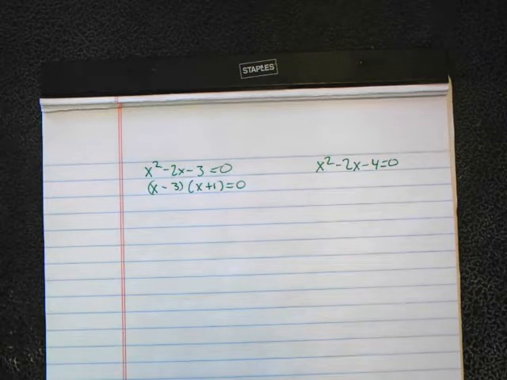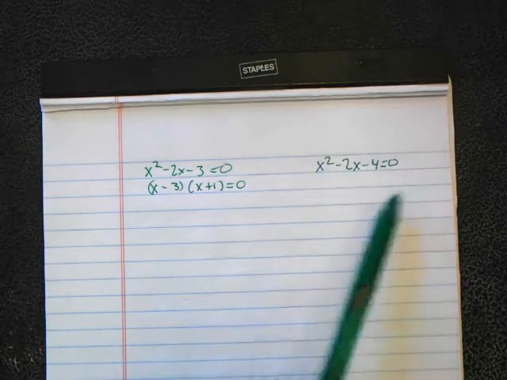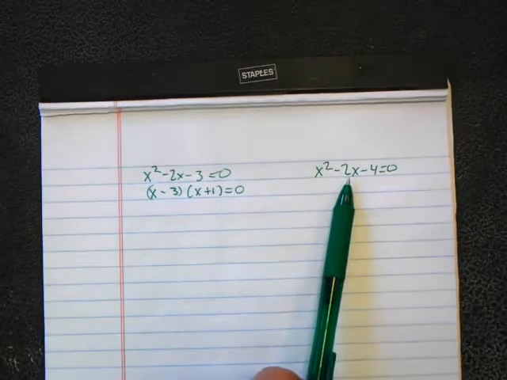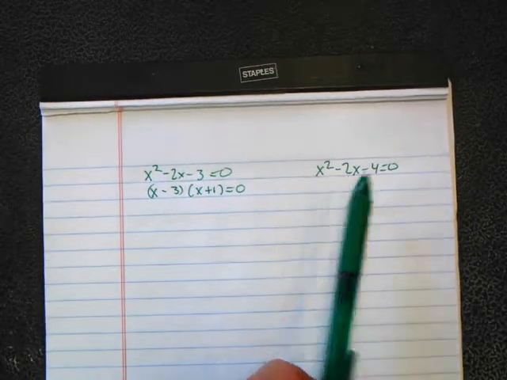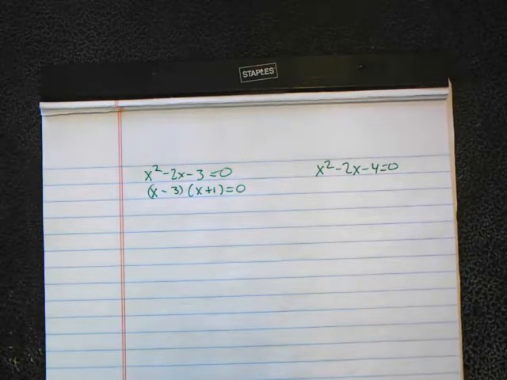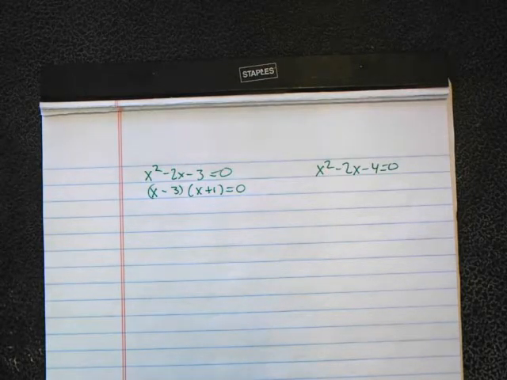I think if I were doing this one, I would do it by completing the square, because this is a 1 and this number's even and it goes quickly. But that's me, and I've done completing the square thousands and thousands of times in my life. You've seen it demonstrated 3 or 4 times today, so to you it doesn't make a lot of sense. It doesn't seem real quick and real easy. To me, based on experience, completing the square is very fast, and I do it quite often when I have to.